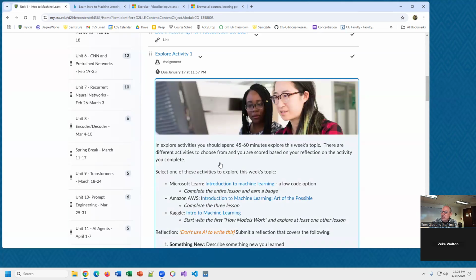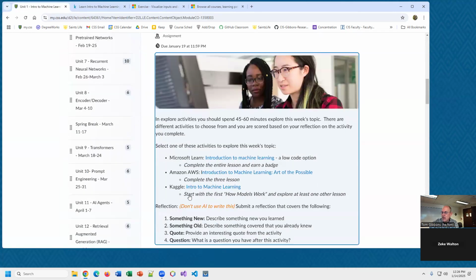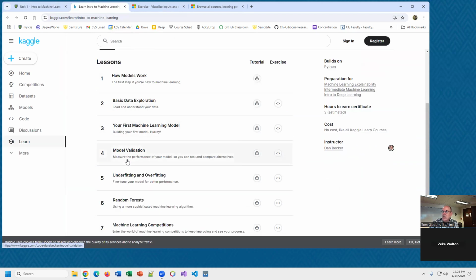Generally, we want you to spend 45 minutes to an hour on this sort of thing. The Kaggle one is a 3-hour course, so you're probably not going to want to do all of it. I say start with how modules work and explore at least one other lesson, and see how far you can get.